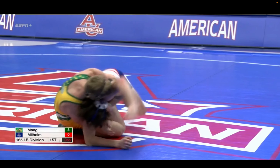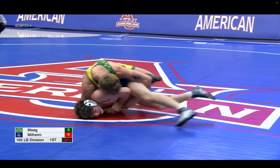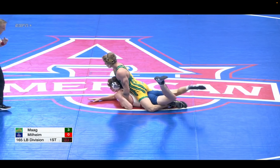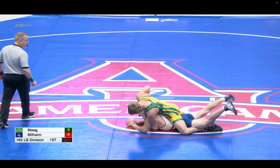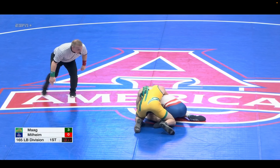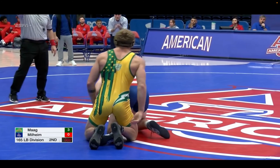Here he is just hanging on that claw ride. Not a whole lot going on. Now he tries to get that right leg in, looking for a far side cradle. Milheim, though, isolating that wrist, keeping that from getting locked. 20 seconds to go in the opening period. Mag gets both legs in — there's not a whole lot that Mag can do to turn from in here. And he gets some gripes from the George Mason fans, but there's not a whole lot you can do with two legs in. Milheim's able to clear both legs and create a little space, but we're back in that position where he's got that wrist, looking to put him on the back. Down to seven seconds, and looks like Milheim will survive after that early takedown.